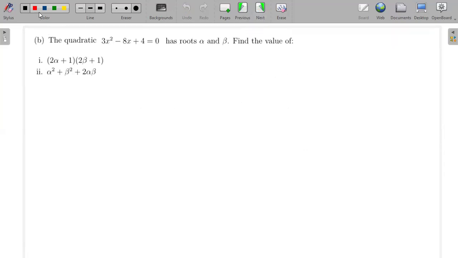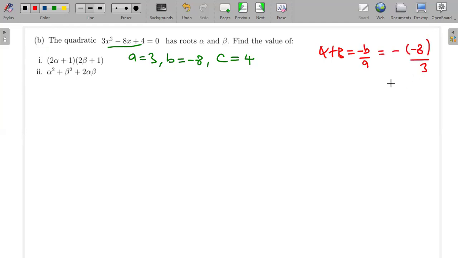Okay, we move to part B. Part B, what is our A here? Our A from this quadratic equation is 3. Our B is minus 8. Then our C is equals to what? 4. So they're saying find the exact values of these expressions here. So first of all, we need to find the value of alpha plus beta, which is minus B over A. So minus minus 8 divided by A. So that will just be 8 over 3. So that is my alpha plus beta. Then alpha multiplied by beta, it will be C divided by A. All right, so those are the values there that we're going to be using.